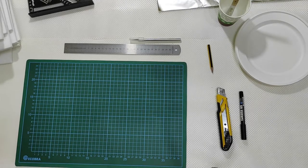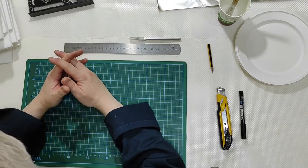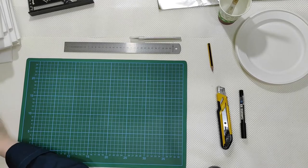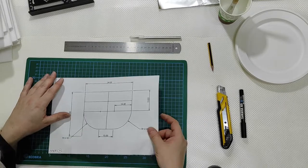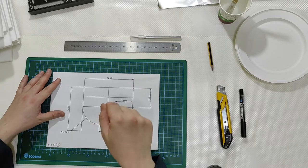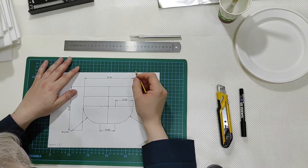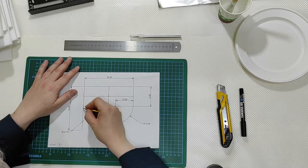Now, I will need to cut 13 steps. Don't worry, I will try to explain everything. First step here, and maybe I will put the schematics down there, below the video, once I am done with it. The first step here will be rounded here and then squared there.